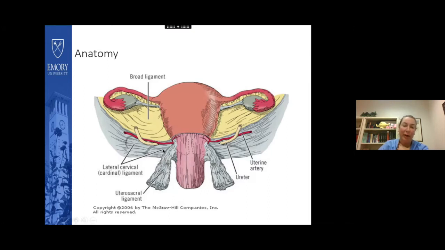But generally when we're doing hysterectomy, we come right through these, kind of hugging the uterus and the cervix. When we do vaginal hysterectomies, this is where the uterine artery comes in. As you can see, the uterine artery and the ureter are very, very close together, which is why they can be injured. Vaginal hysterectomy actually has the least rate of injury of the ureter. It's more common to get it with open hysterectomy than with laparoscopic and then with vaginal. But it is very difficult to do a vaginal hysterectomy unless you have fairly significant prolapse.